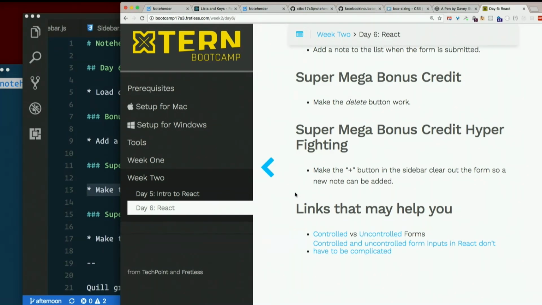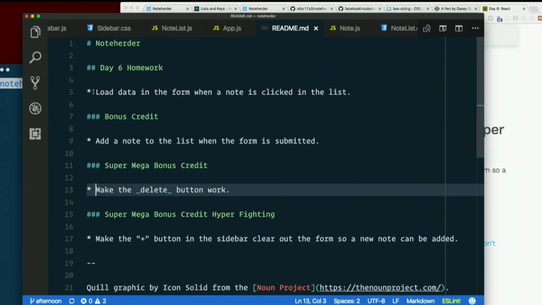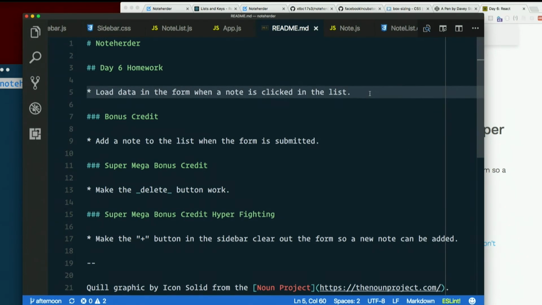So we haven't covered it yet, but if you are ambitious and want to do the bonus credit, that's a big step in that direction. And in fact, it might even help you with the base homework, because even that deals with the form. But you can probably get that to work without. Okay? Groovy? Questions?